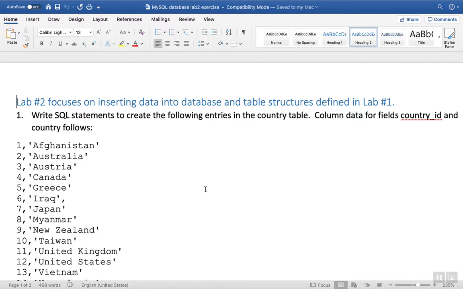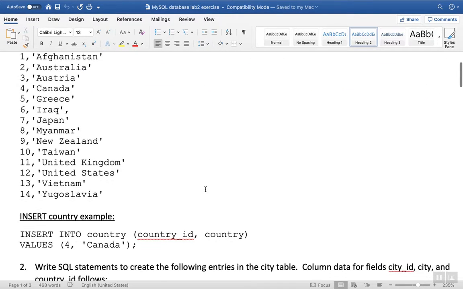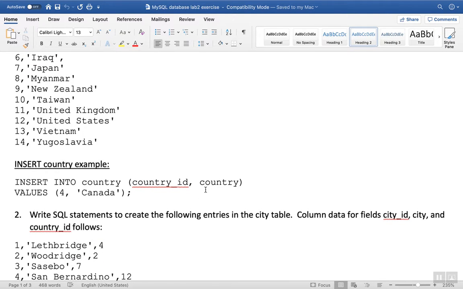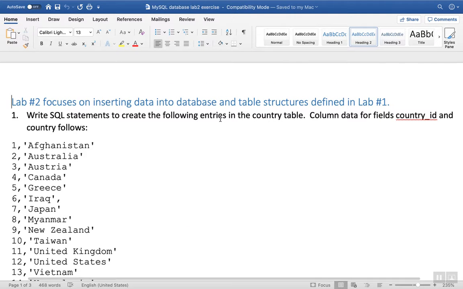And what there is in SQL is a command, what we could call the insert command. So for this first part, we're going to populate the country table.